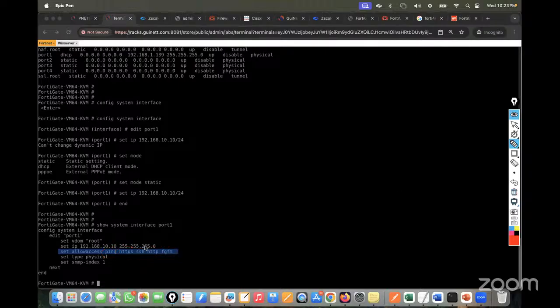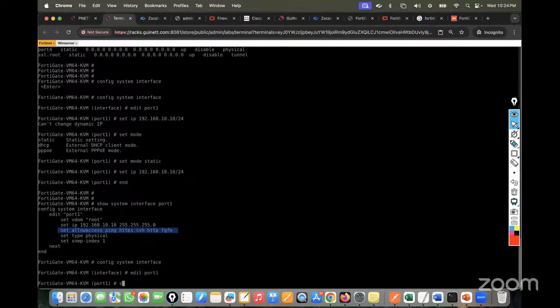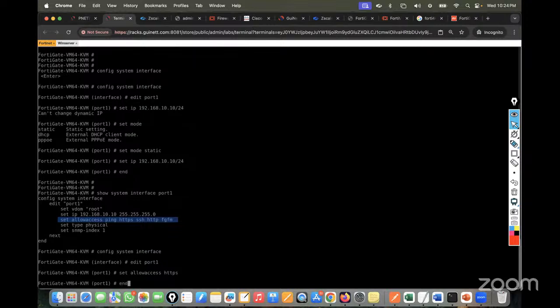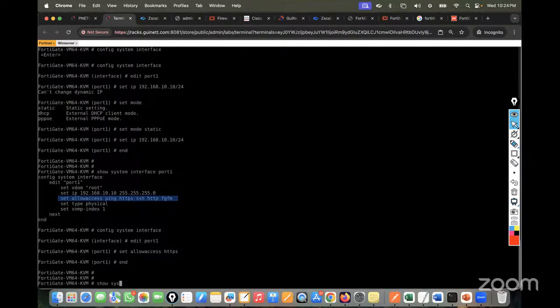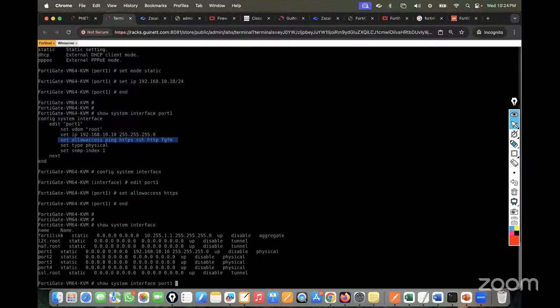So right now, if I want to add any new services on this particular port, like if you want to add HTTPS, how can you do that? You just have to go into the config from the CLI, system interface, edit port 1, and run the command set allowaccess. Let's suppose you set HTTPS and now run the command show system interface port 1.